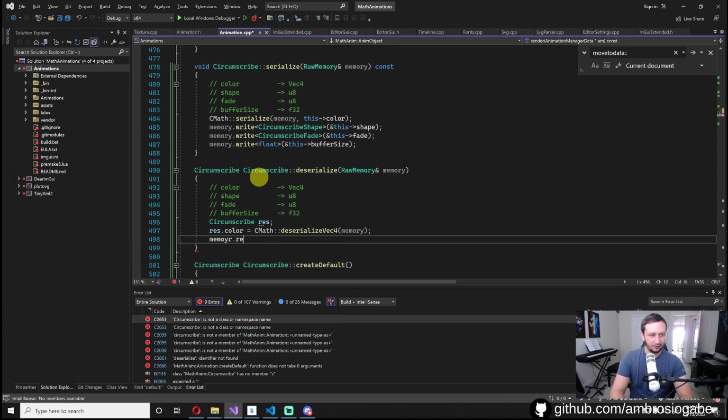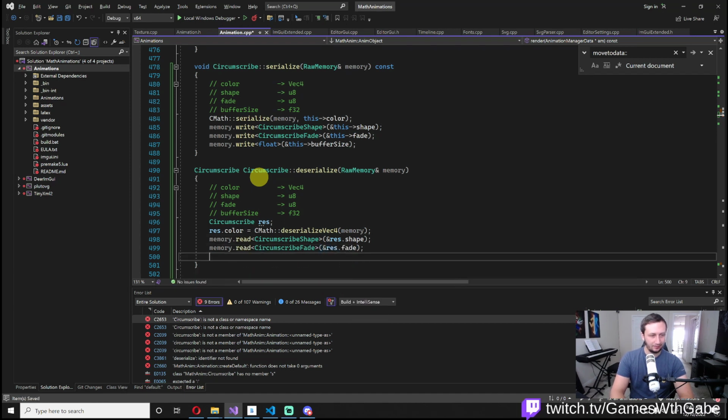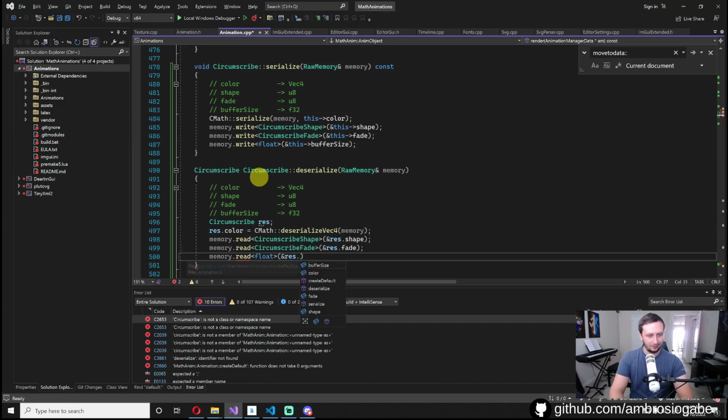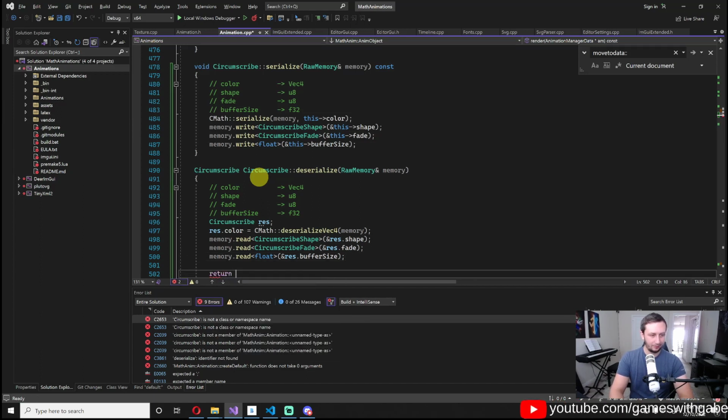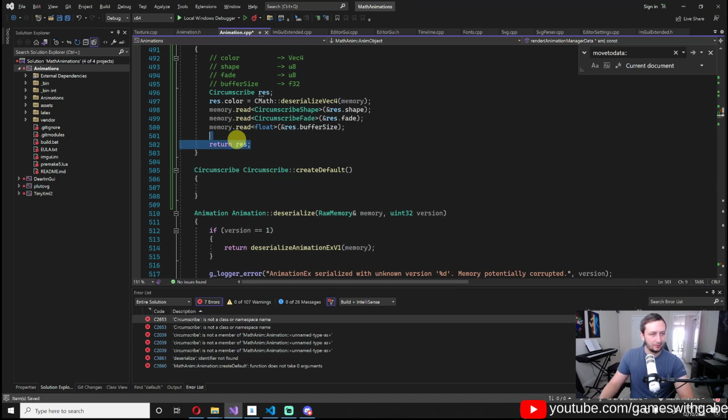And then we're going to say memory.read res.shape, read that, res.fade and read float. Okay, that's res.buffer. And then return res. Okay, and then create defaults similar to this.